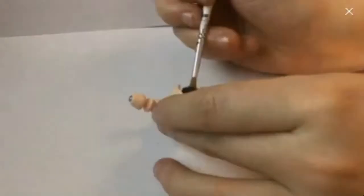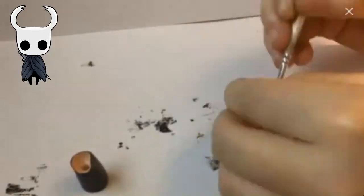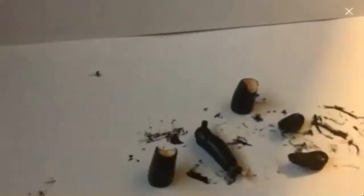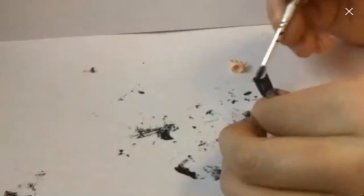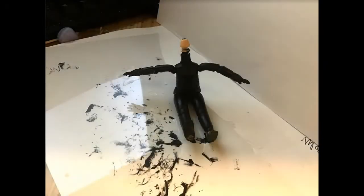The first thing I did was take apart the doll and paint all of the pieces black, because the knight under the cloak is made of the void, which is black, so I thought it would make sense if the doll was painted black. I think that after I painted these, I probably coated them with some kind of varnish, but I'm not entirely sure since I recorded this ages ago. Then I reassembled the doll, and this is what I got.